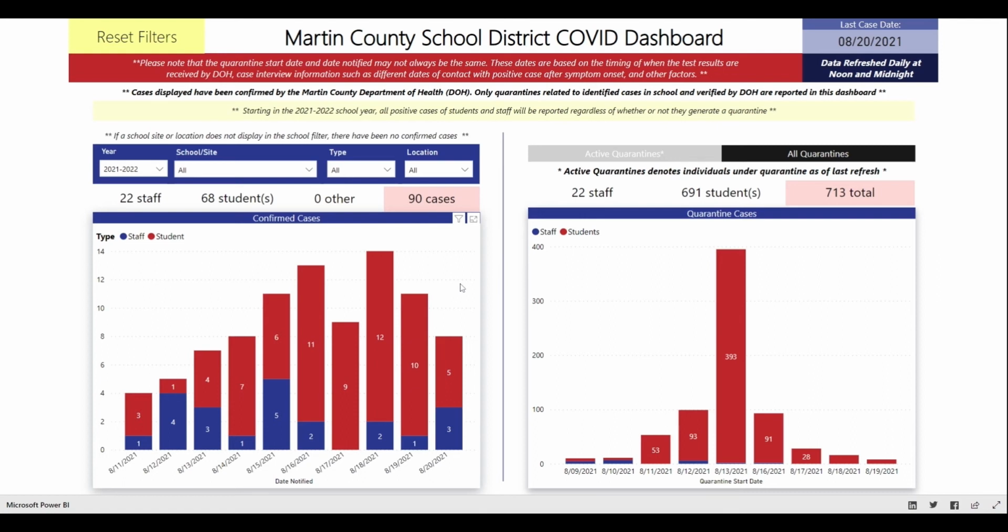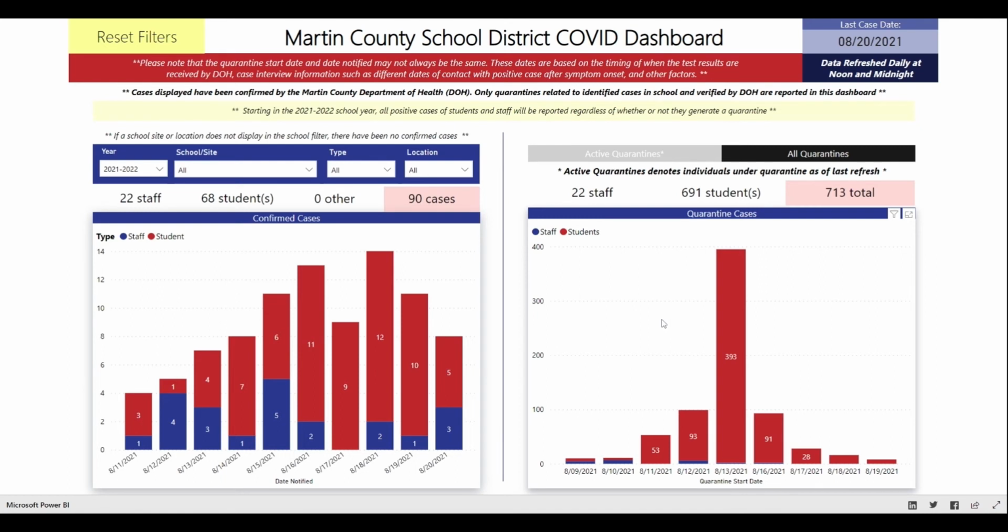However, when the Department of Health did their investigation on those close contacts, they determined all 3 of those employees were either vaccinated or had had COVID in the last 90 days. So what happens is the school district gets a list back that says no associated quarantines with this positive.